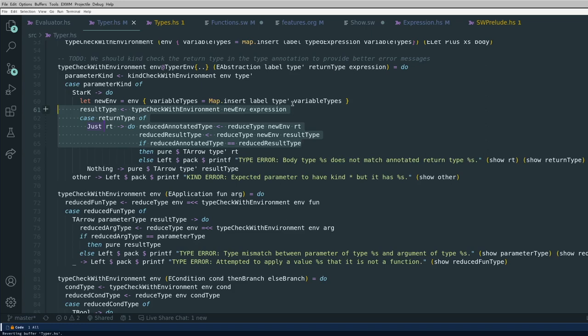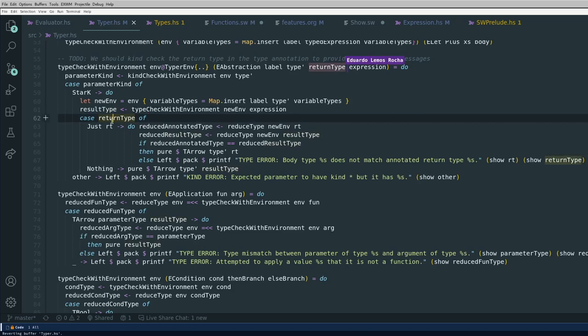So we didn't input that thing, so we just get what we have, right? If you don't type annotate, we just return what we got. And then this thing. Oh, wait, this is wrong. Oh, that's a match on the return type, not on the result. This is wrong. No, that's not wrong.